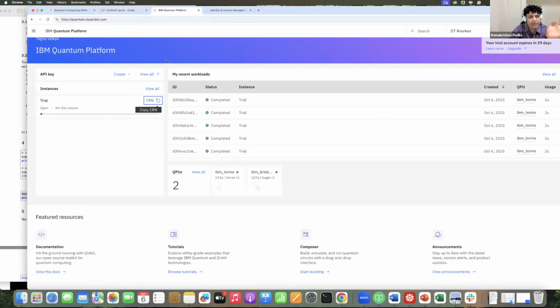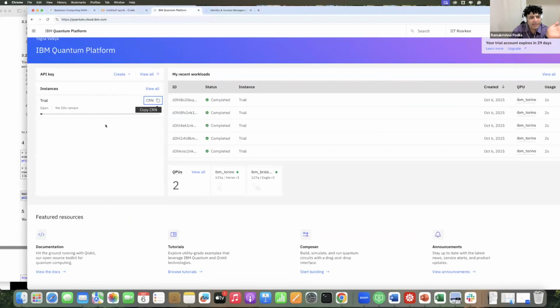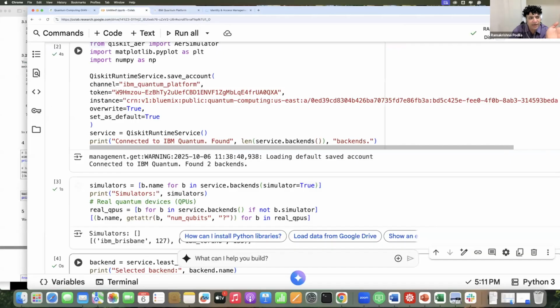So once you have created the account, go to API key, create API key, and paste the API key in the second cell, and then create an instance, copy the CRN, paste it here, and run this cell. Okay, that's great. So sign up directly from Google itself. So please try that.